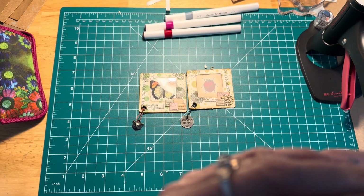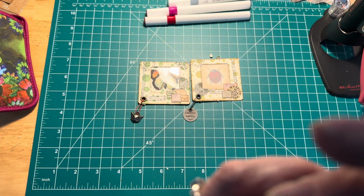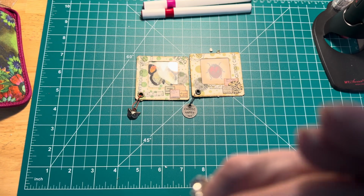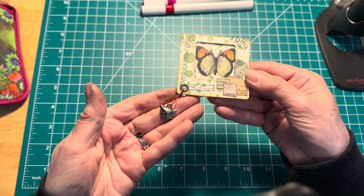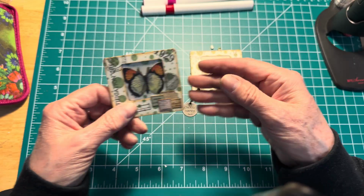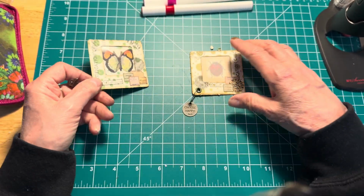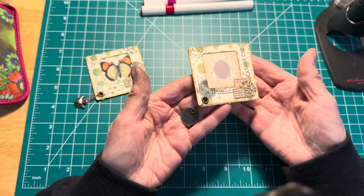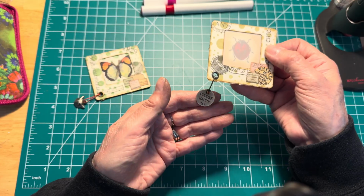Okay, let me zoom you in a little bit better, so you could take a better look at the slides that we made. Okay, I'll bring it up a little. Okay, there's the one with the little owl. All right, and we decorated it. Remember, we stenciled and we stamped. Okay, and here's the other one with the vellum, and Choose Happy for our happy little ladybug.